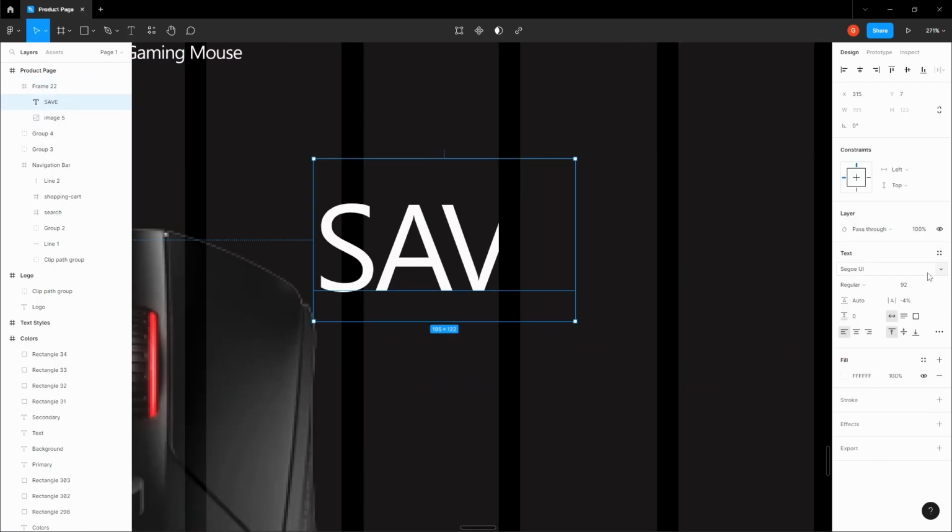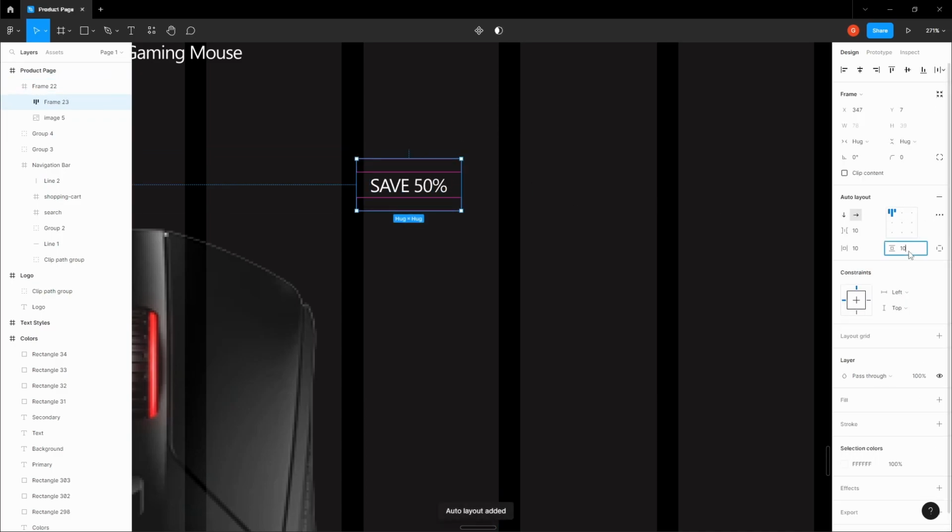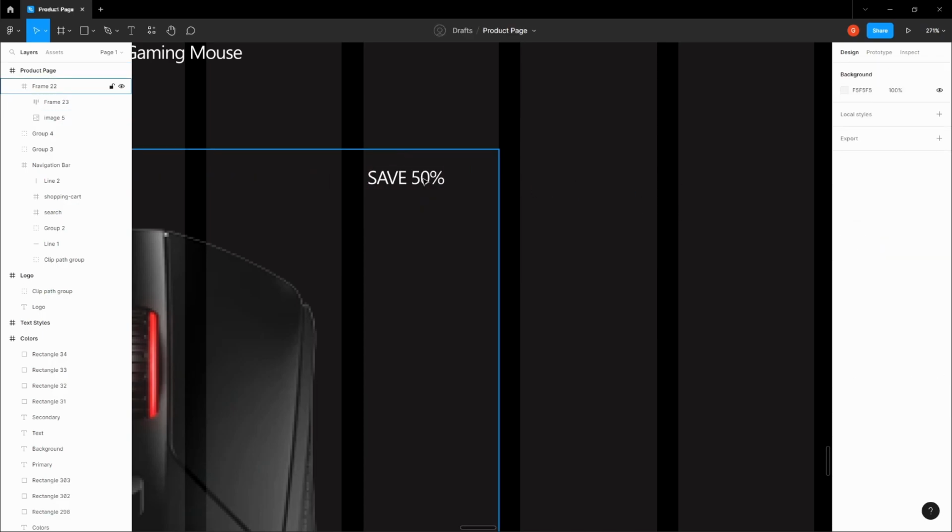Oops, that's a little bit too big. Save 50%. There we go. Press Shift A to add auto layout. Add 4 pixels to the top and bottom, and 12 pixels to left and right. Maybe 8 pixels. Yeah, that should be okay.